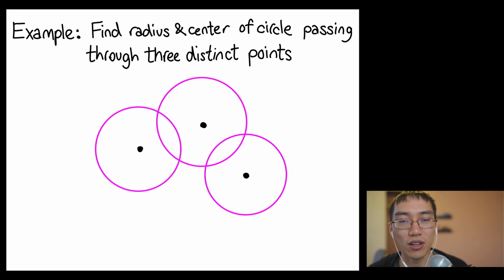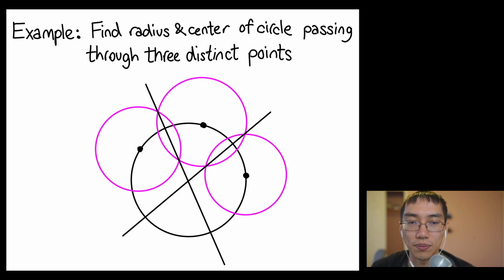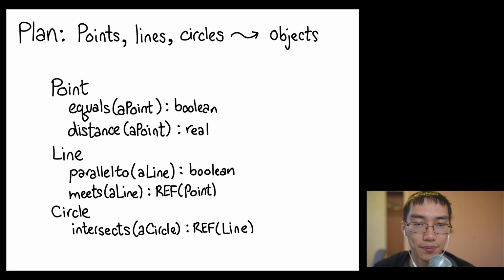So we draw a circle around all the points, and then we look at the intersections for the circles, and we draw lines through the intersections. And the intersection of these 2 lines gives us the center of the circle that is passing through all the points. And then if you want to find out the radius, you just take the distance between that and one of the points that you were doing this from. So there you go. There's the circle.